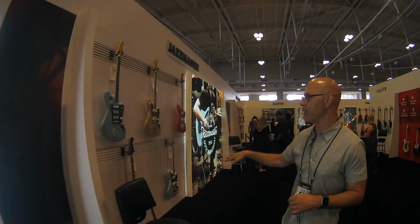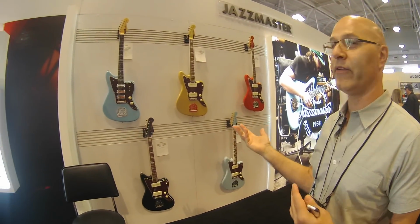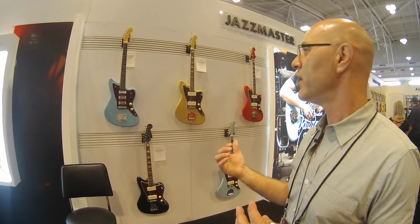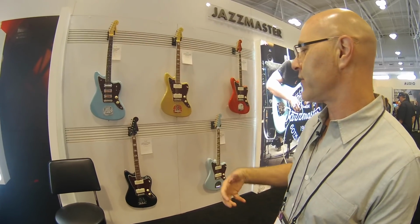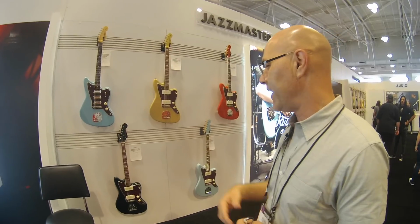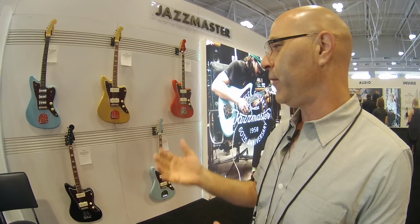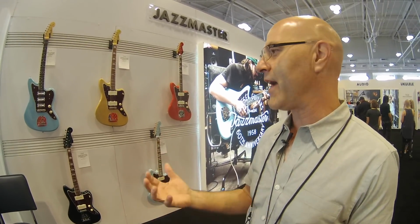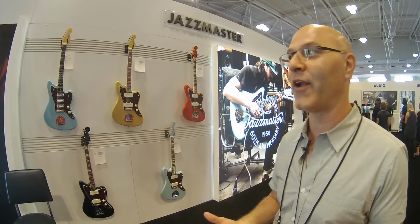As we walk this way, we run into the Anniversary Jazzmasters. It's the 60th anniversary of the Jazzmaster. We released this model in '58. It was the first model we ever used a rosewood board on, and it was obviously designed for jazz players. It was designed, the offset waist, to be more comfortable to play while you're sitting. And interestingly enough, jazz players didn't take to it, but shortly after that, the surf guys got into them, and then a couple decades later, you got people like J Mascis and Sonic Youth playing them, and it's turned into kind of a cult classic model for Fender.